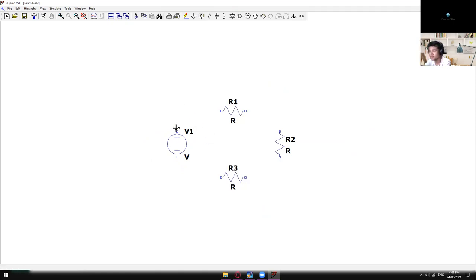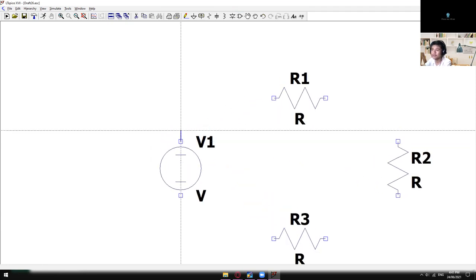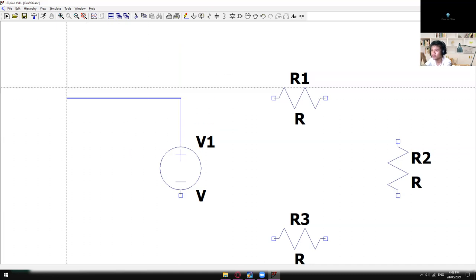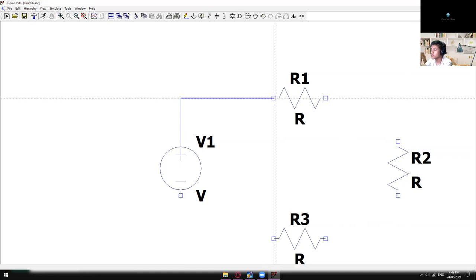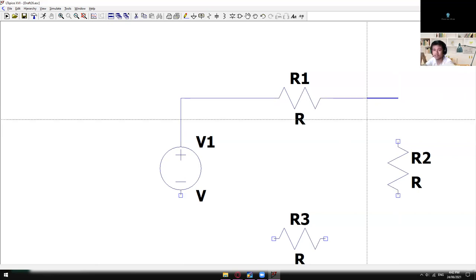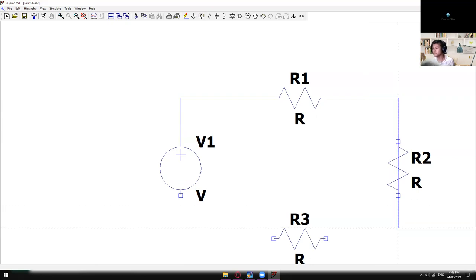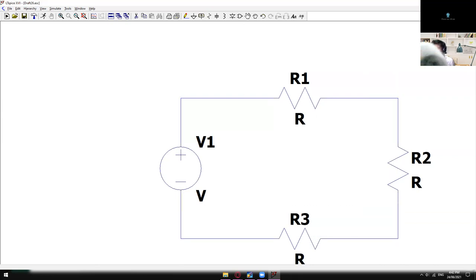Anyway, let me just delete this one. So hit F3 and then left click. And then the good thing with this one is you don't need to hold the mouse button to extend this one. You can just release that one. And then once you will stop, just hit that one again. And then you can now start moving. Okay. And then you don't need to check it node by node or point by point. So all you need to do is pass through that component and then it will automatically attach to that specific component. Okay, the same with the R2 and then the R3. And then going back to our negative voltage.